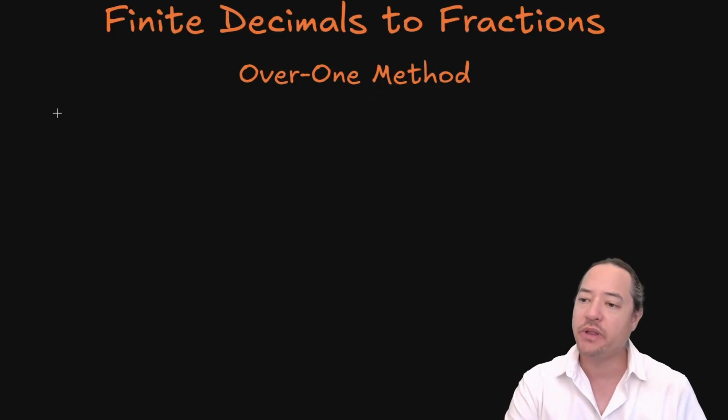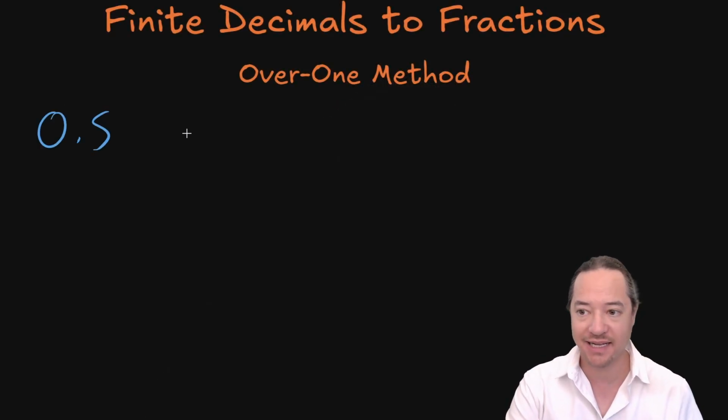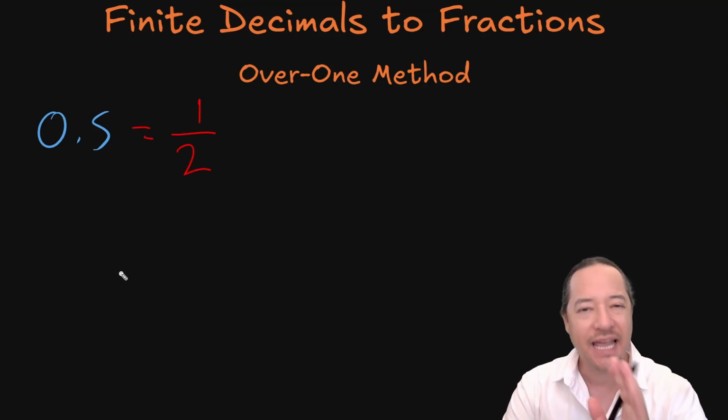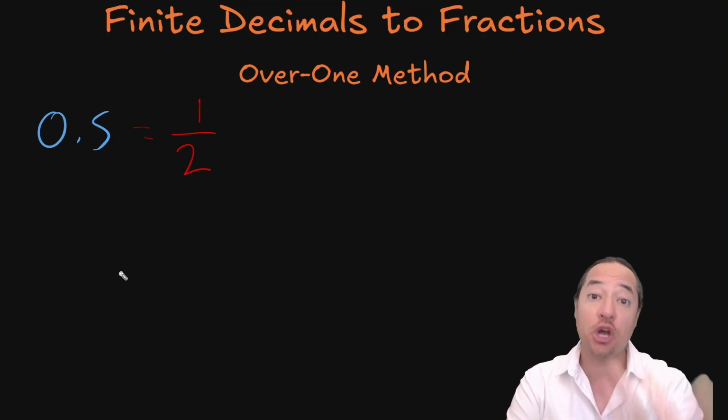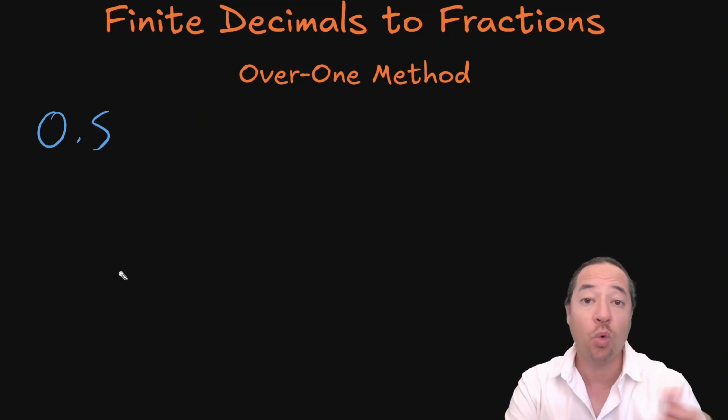And we saw that there are essentially two kinds of decimals that we might encounter. You might encounter finite or terminating decimals. You might also encounter infinitely long decimals that go on forever. We're going to see how to convert them back into fractions. So let's start out with the number 0.5. Now, you might recognize that this is equal to 1/2. Okay, but how do we get there? How do we show that 0.5 and 1/2 are going to be the same value?